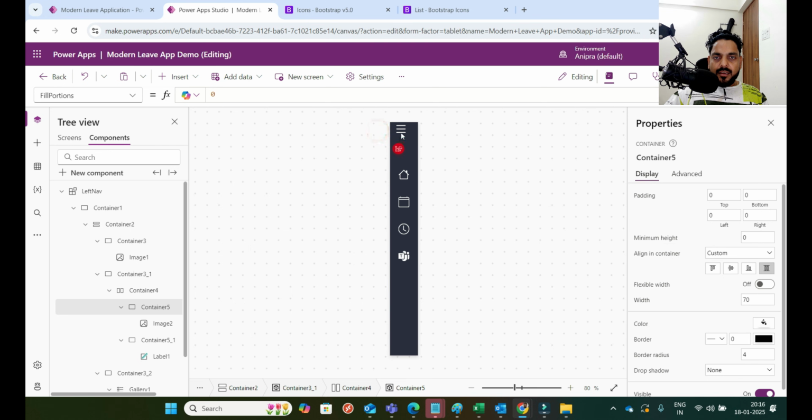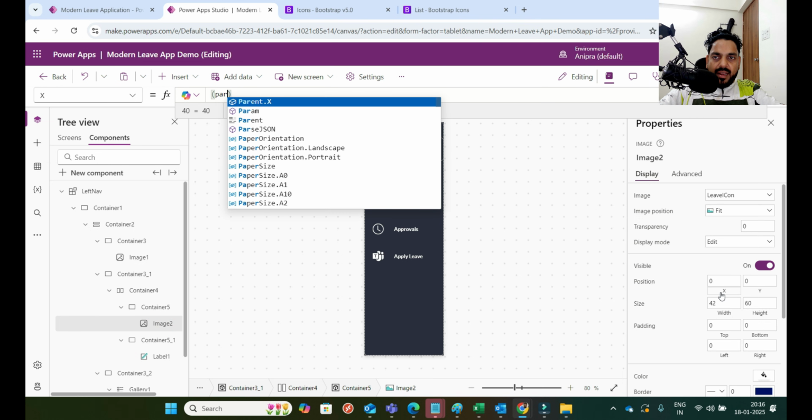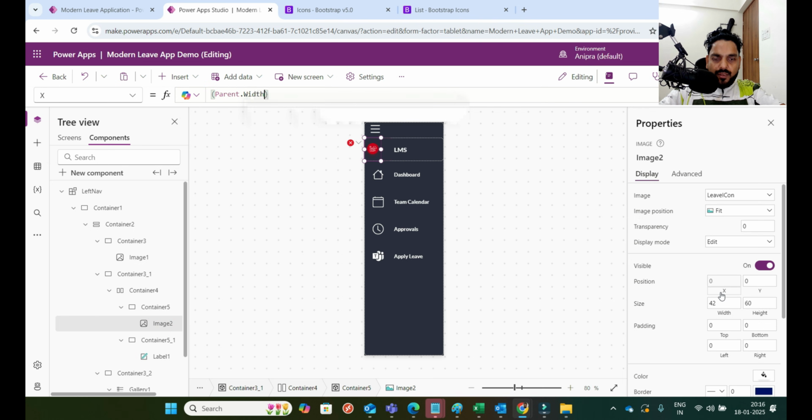Now if I click, okay, and this x will be parent dot width minus self dot width divided by 2. So this should come up in the center. Parent dot width, and this will be, oh, we can make it parent dot width. No, we can make it height.